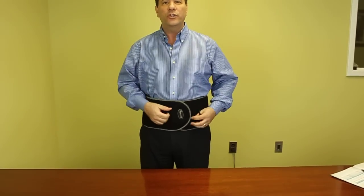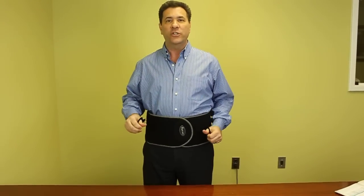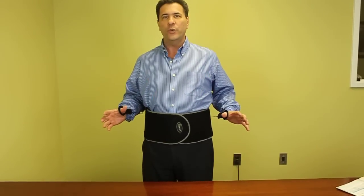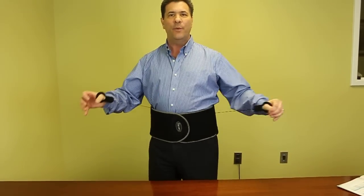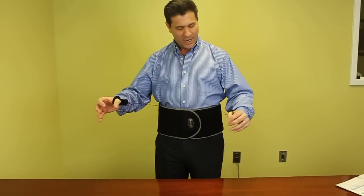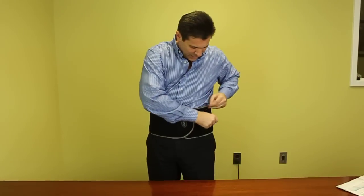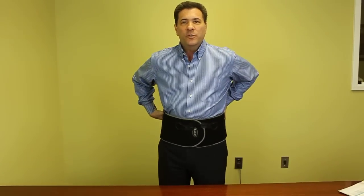Now what you want to do in order to get the best support possible for your back: it has a pulley system where you have thumb holes — all you would need to do is put your thumbs through the holes, pull straight out, and what it does is it tightens the back support so it fits exactly as the patient needs it. Then you would just bring this over, and there's a Velcro backing to the thumb support — just slide that around. Then you have a very comfortable fit, very supportive for the patient's back.